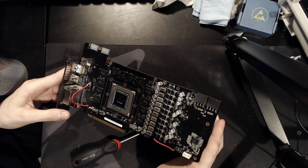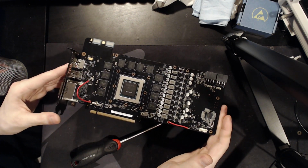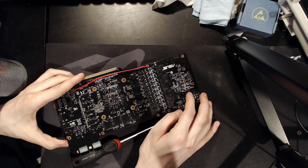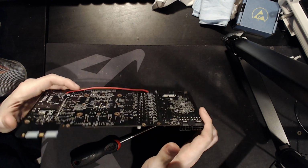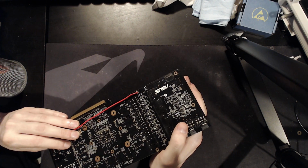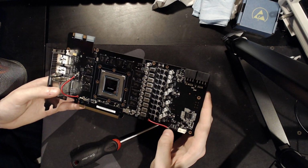So yeah, I can repair things. I am capable of doing more than just destroying PCBs. Admittedly, I did need help from somebody who actually has access to the data sheets and stuff. So again, just huge thanks to Elmore for taking time out of his day to help me fix this thing. So yeah, that's kind of that.